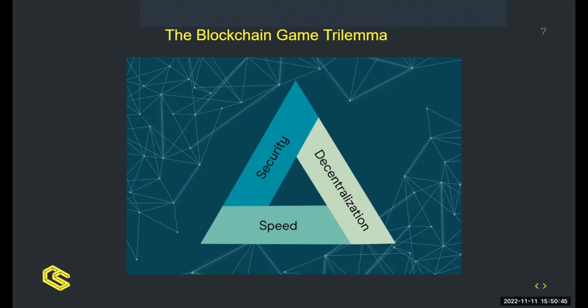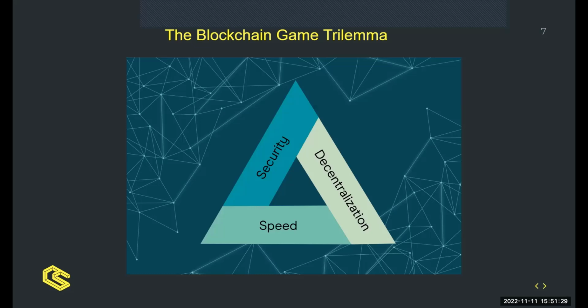And if you go down the list of all these EVM chains and all these layer twos, and you start mapping it out to this trilemma here, we basically have this problem. And with blockchain games, we have the same particular problem, but it leans more toward the security side, because we have access to the speed, and some of these chains that are on the layer 2 area do have the decentralization, but they might lack more on the security side. And there are some chains that are doing well in this area.